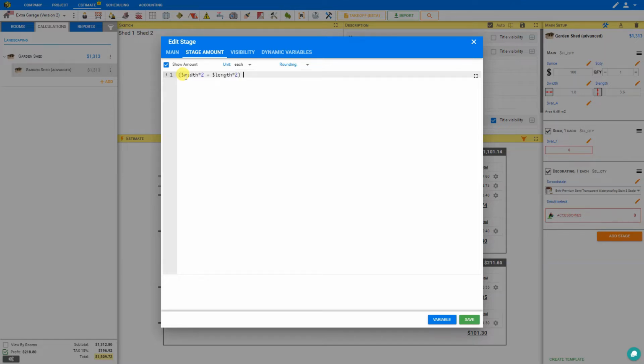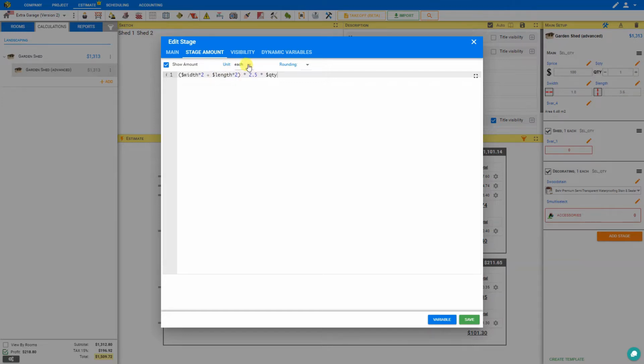And that's the perimeter. And we'll multiply that by 2.5, which is the height of our shed. And we'll multiply that by the quantity. And that will need a $.